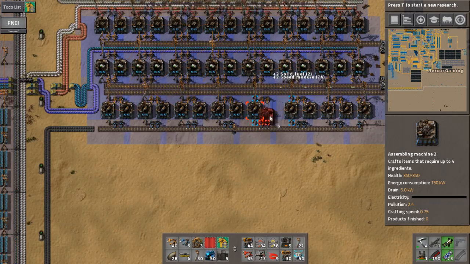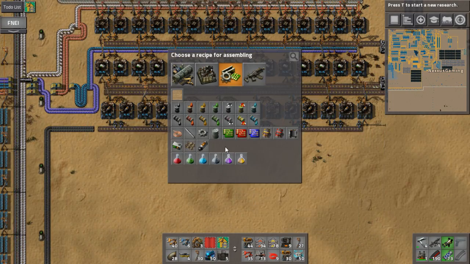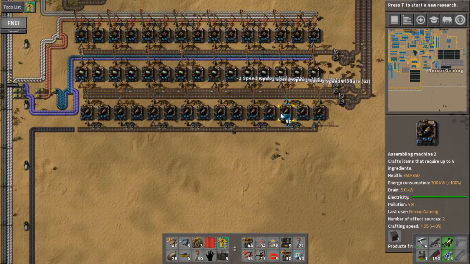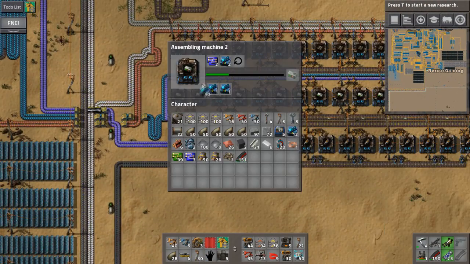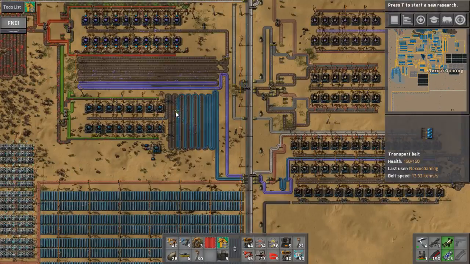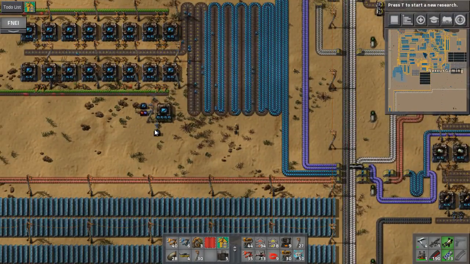Oh, come on. Getting stuck on the fucking bullshit. Get out of here, bitch boy. Everything good? We're good. Alright, we're good. Now you can go in there. Not that I think it matters at this point. Alright, blue circuits are backing up. Modules are backing up.